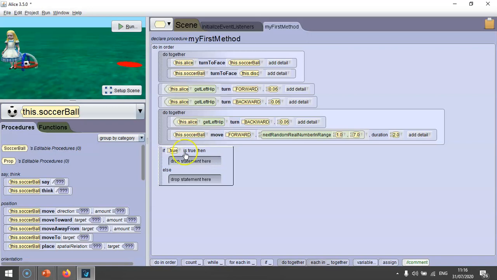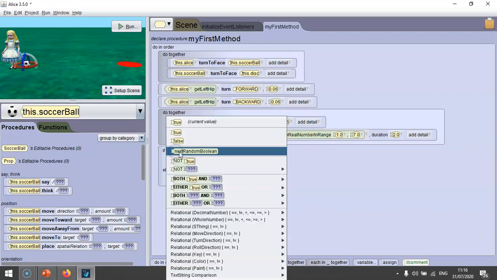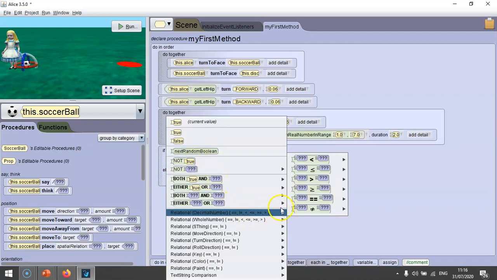So in this case, if the condition is met, we want the ball to go down, and we need to somehow have this true statement changed to connecting with that ball. So if true, we want to change this to if, and we need to know whether it's less than or greater than here.